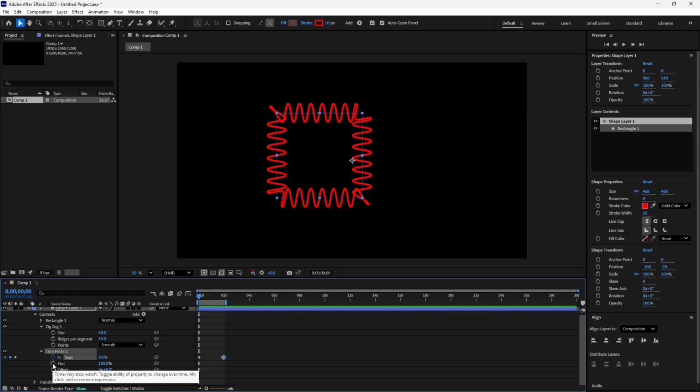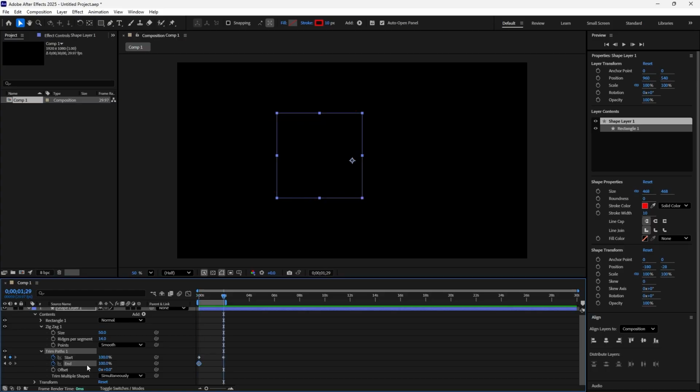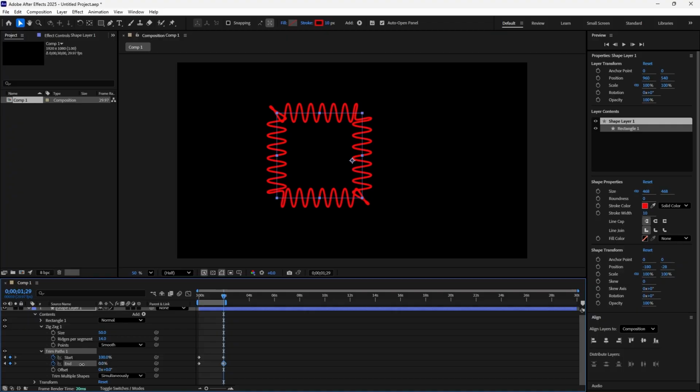Now the end position: if you want to add the end position, you can add it here. Suppose it is at 100. If you change the other position, it is creating here. Now see this. By adding trim paths in combination, you can animate this.